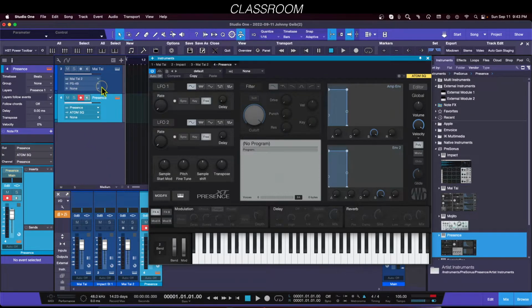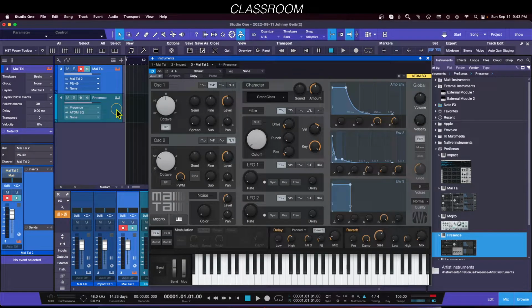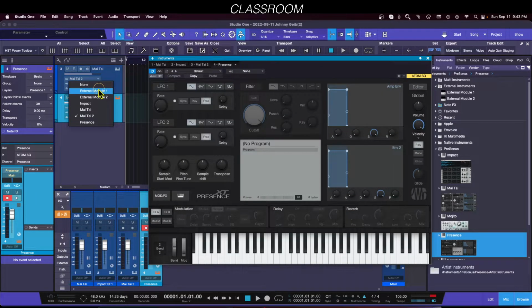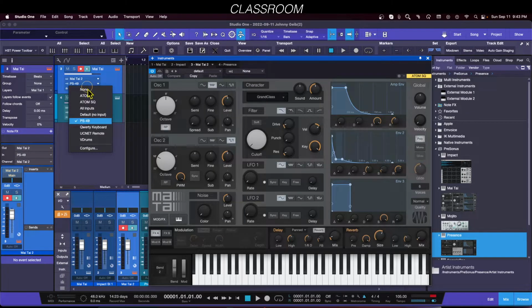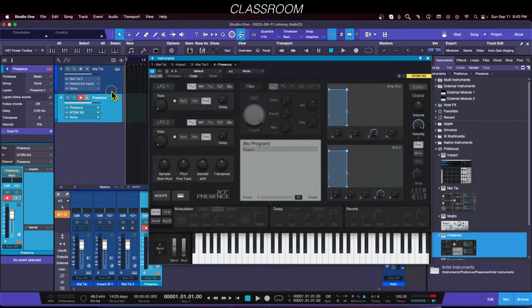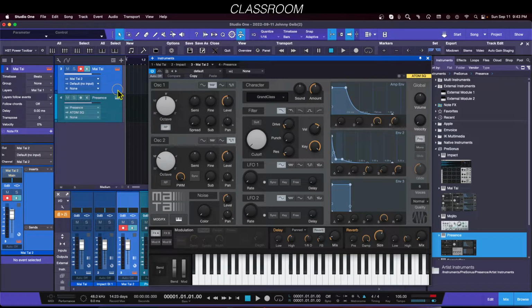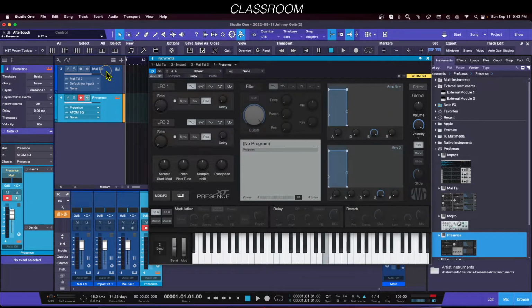But it's kind of nice, if you are using the feature of instrument input follow selection, to be able to turn off an input. There we go. Default no input, so that you don't have to worry about it. You don't have to accidentally trigger something. See, it's not going to do anything there. I was hitting the keys expecting you to see it. You guys get the idea.